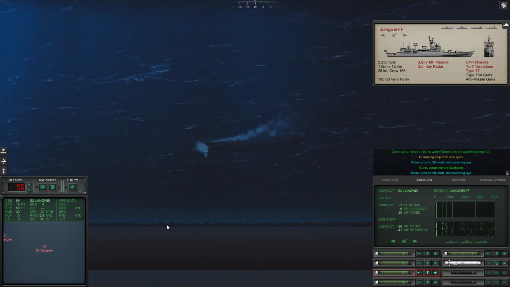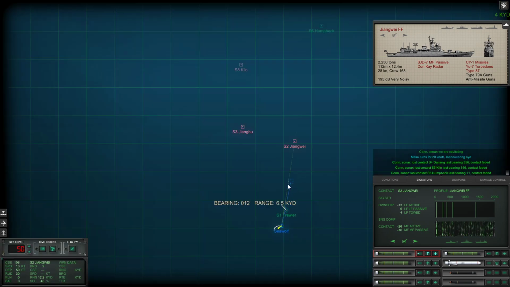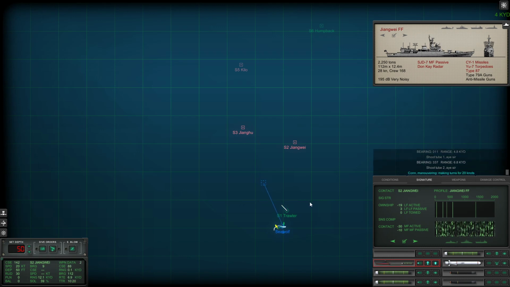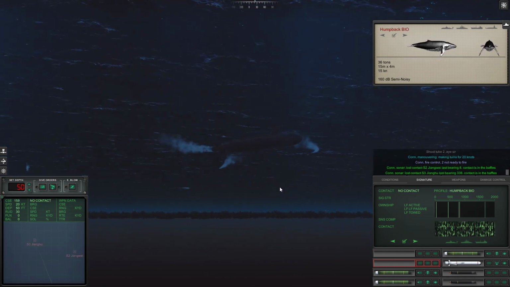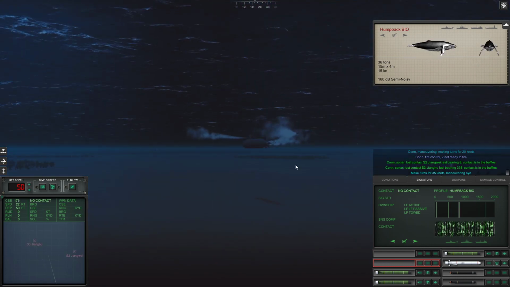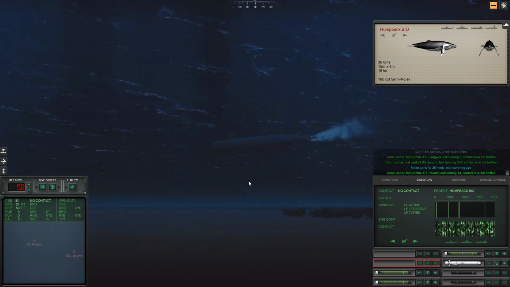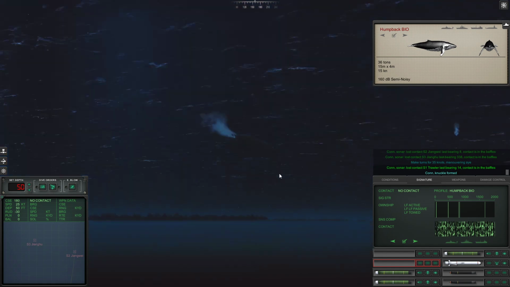Okay, this is problematic. Turns for 2-0, not shot. Maneuvering, aye. Shoot 2-1, aye sir. Con, maneuvering, making turns for 2-0 knots. Make turns for 3-5 knots. Maneuvering, aye. Wow, it's getting busy in here. Con, sonar, lost contact. Con, knuckle formed.